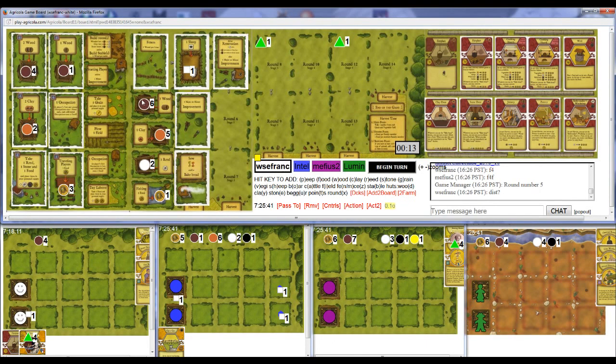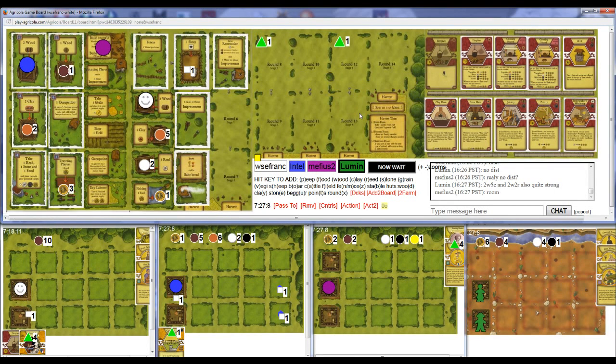Lumen plays wood distributor. Well, that's okay. I would love for him to distribute onto the 2 reed spot. That would be excellent for me. So starting player chocolate, which is starting player plus 4 food action. Smart. I would love to do 2 reed, 2 wood. 6 wood's fine enough.